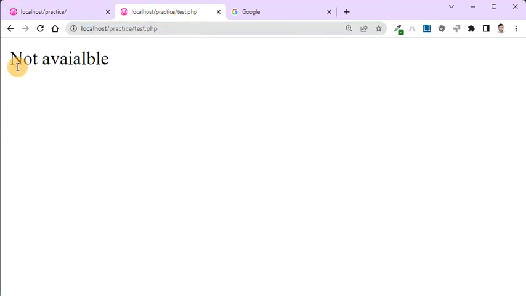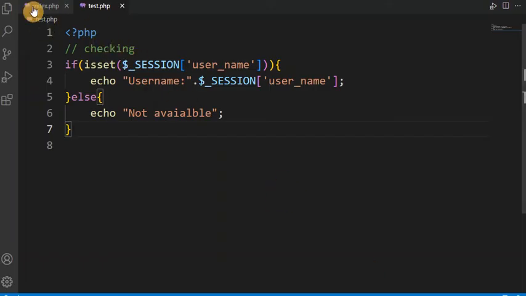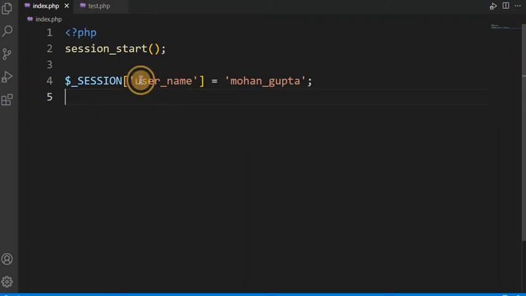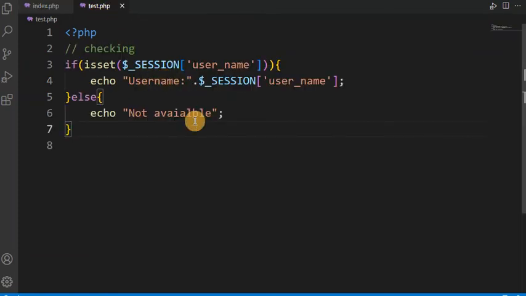So it is saying that it is not available. This is because in the first page, index.php, we have used session_start, then after that we have created the session. But in the next page, test.php, we just check whether the session is available or not, then use it.